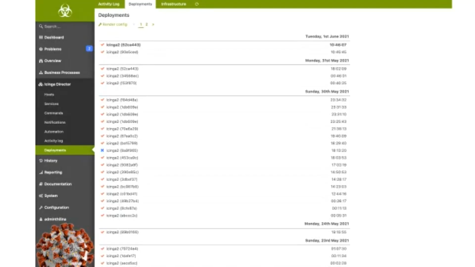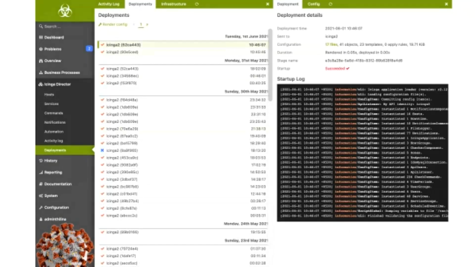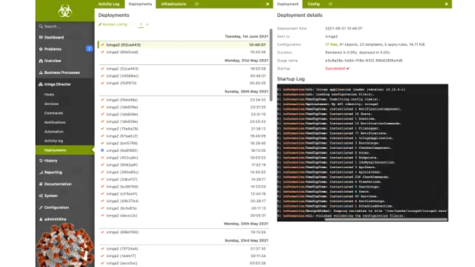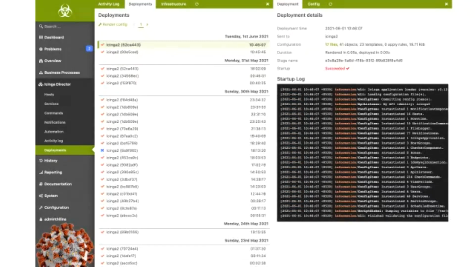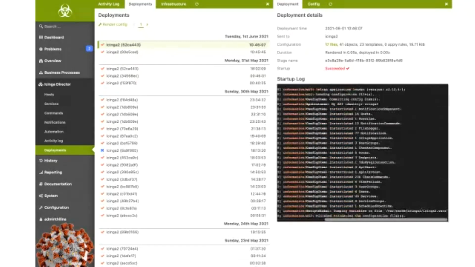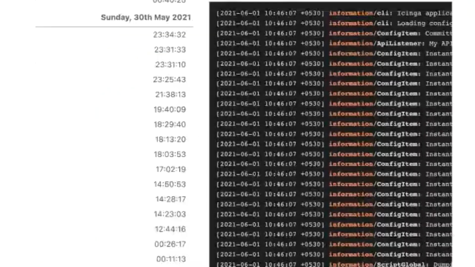So it's on Icinga Director deployments, and then there will be a small arrow if there is something to be deployed. So in this case, at the moment, I have done all the deployments, and all the deployment history is there. And the changes that you are doing based on the deployment can be checked if you click on each deployment value. So here for this, you can see what were the changes that were done.